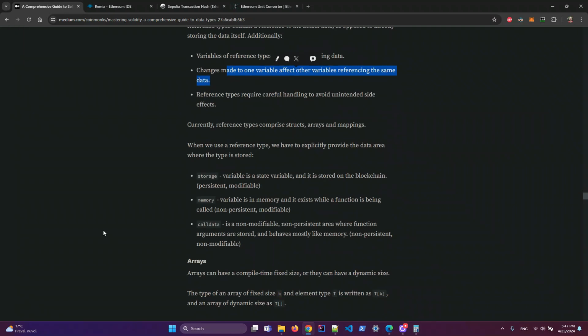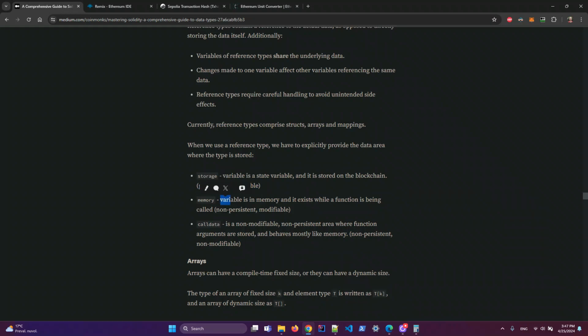And what is important is that when we define a reference type, we should provide the data area where the type is stored. That can be storage, that is, if we want to store this variable as a state variable, which means on the blockchain, and it is persistent and modifiable. Then we have memory.